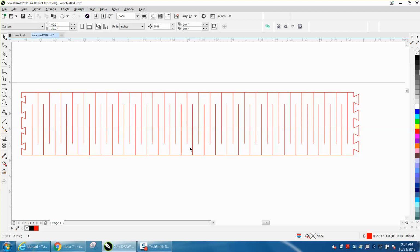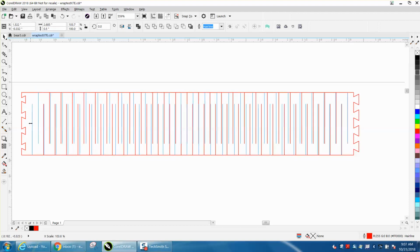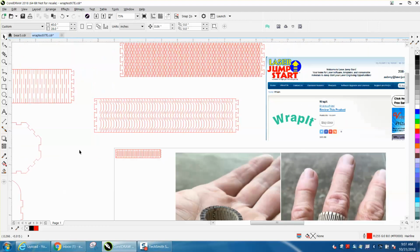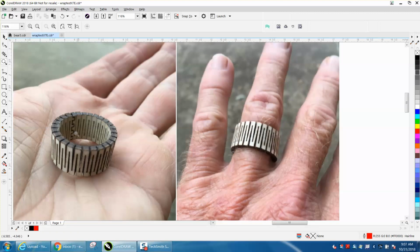Now, it was still real flexible, and it is so small that I actually did this. I deleted one line, 2 lines. I selected all my lines, and I just moved it, stretched it out, making the lines further apart. And then I cut it out, and that is the end result. And I just couldn't believe it didn't break. The little dovetails held together.